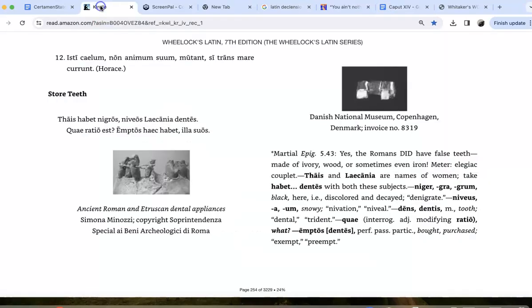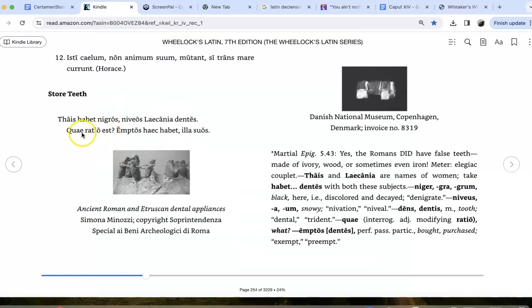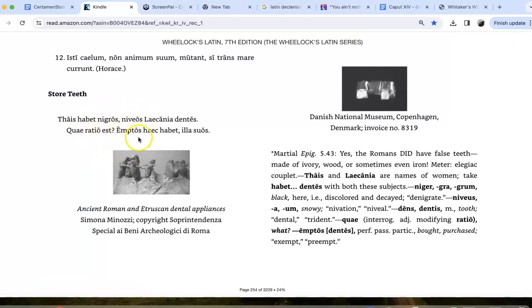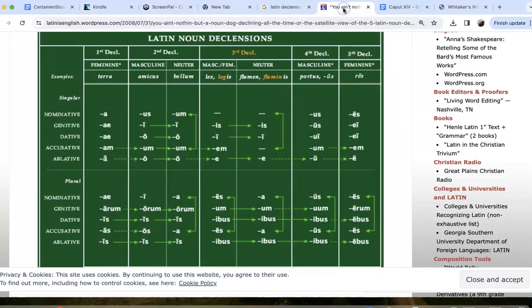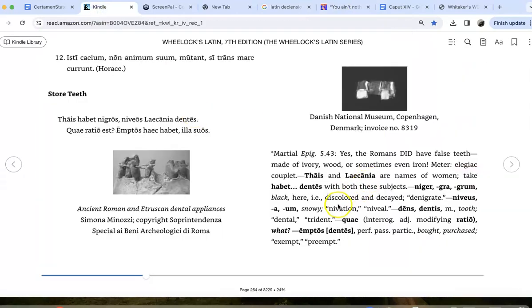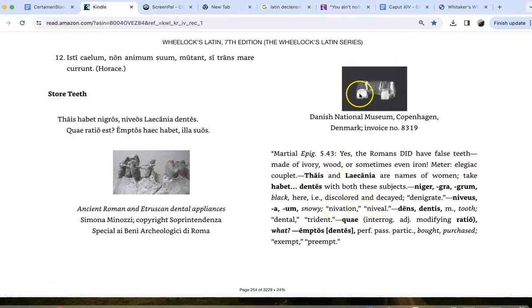All right, so that is a good one to end on because even though it's only two sentences, it's a little bit tricky. My sense is I would spend probably 15 minutes studying this because in my experience, this one is not easy, because you have to use logic and imagination in addition to the grammar in order to kind of get it. But they give us hints over here. But using common sense in our experience, why would somebody have white teeth and somebody have black or decayed teeth? Well, Martial tells us why.